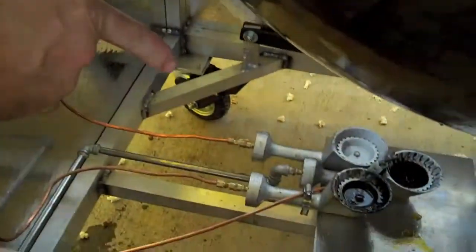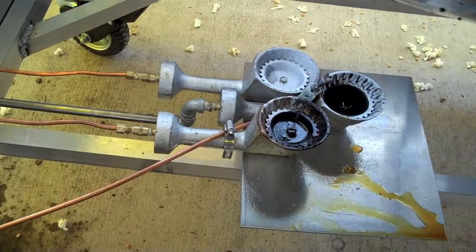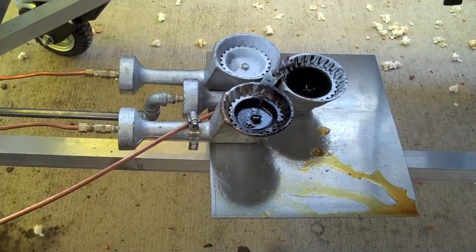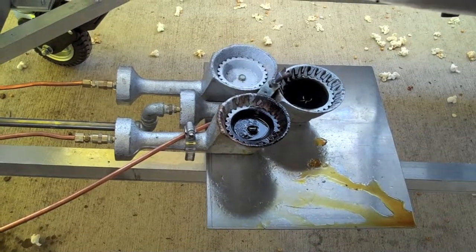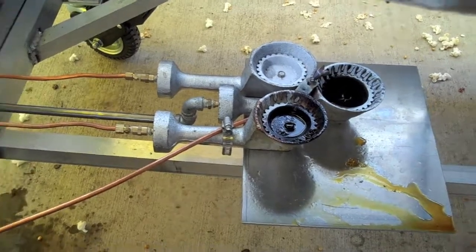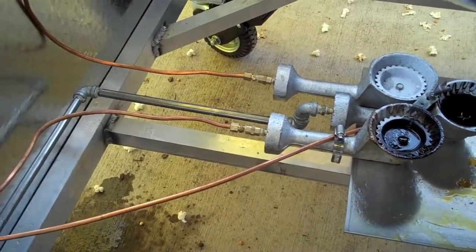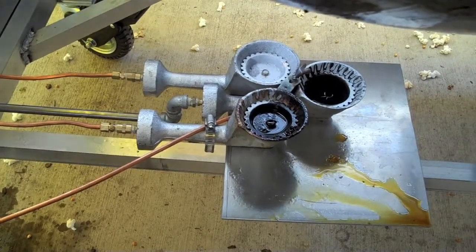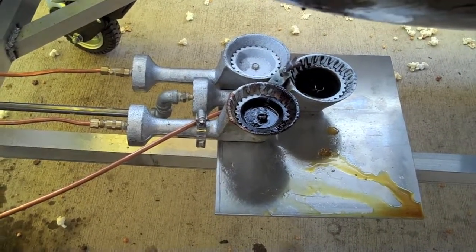Number two, check this out: I added an extra two burners on the back, and the reason why I did that is because when you're popping super large batches of popcorn, the hardest thing to do is to get the initial popcorn nice and hot. We were running into a challenge where we'd do these huge 16-cup batches but couldn't pop it out fast enough, so we threw these other two afterburners on there. Mission accomplished.